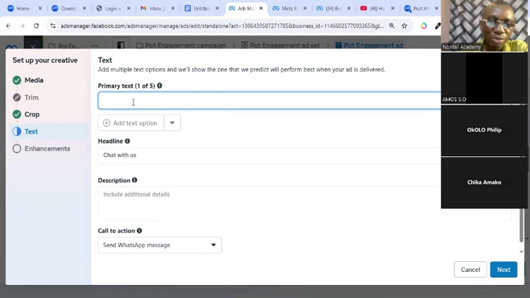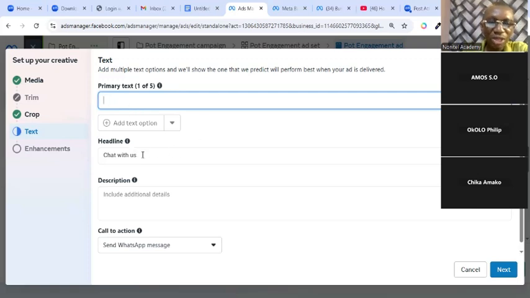So now in the primary text section, you'll be able to see some things you can write about. Let's say I want to write about pots. Do you want to buy a pot that can be durable for you and without scratching? I have a pot for you, and this pot will help you, you're going to enjoy it and get the best. You can just write anything you want to write. So whatever you've written down, now paste it in the primary text.